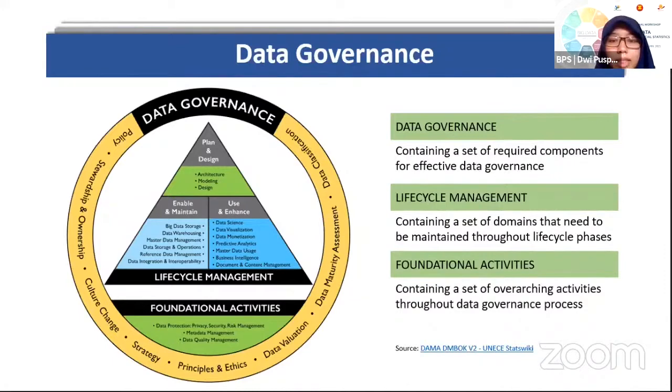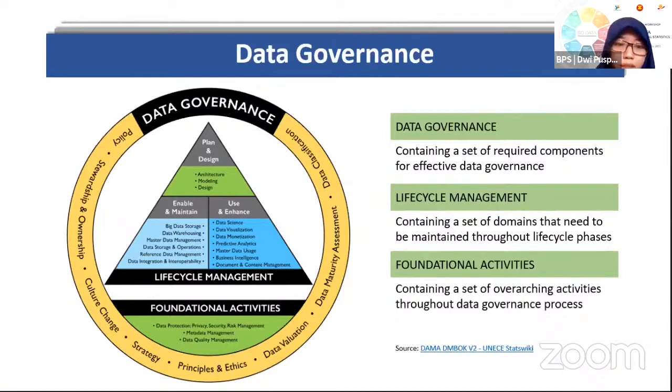Okay, so first we're going to talk about the foundational activities. Foundational activities like data protection, privacy, security risk management, metadata management, and data quality management are activities that span throughout the data lifecycle. Just like previously in SBFA or GSBPM, there are data quality, metadata, and data management as overarching components. This is also an overarching activity that needs to be defined first. Identifying them will help us enable better design decisions and make data easier to use. If these activities are executed well, data is less expensive to maintain, data consumers will have more confidence in it, and the opportunities for us to manage and utilize our data to its fullest can expand.